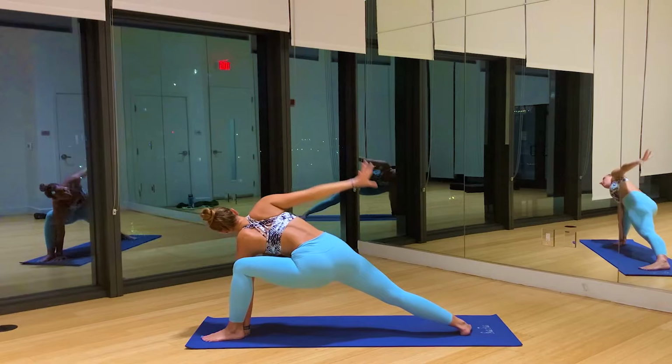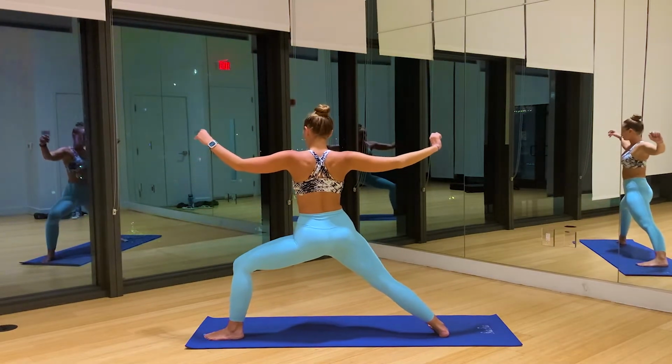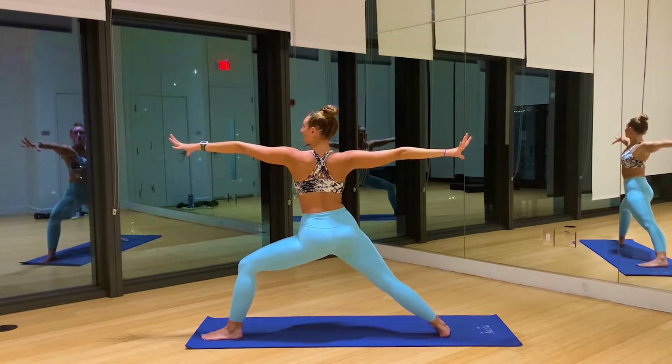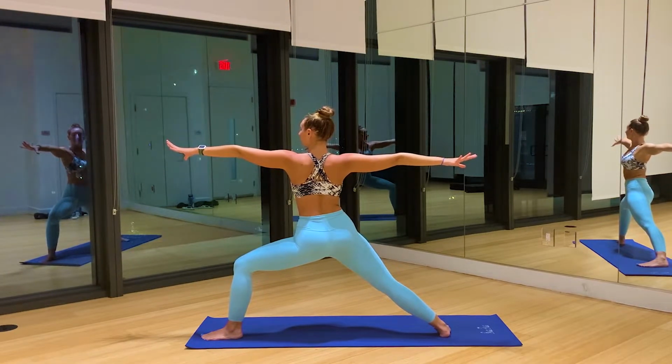And then your next inhale, cartwheel your hands, finding warrior 2. You can kind of walk your feet in a little bit if your warrior 2's extremely wide. And then arms are pulling in opposite directions. Spine is long.